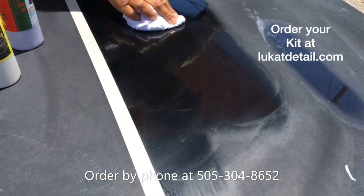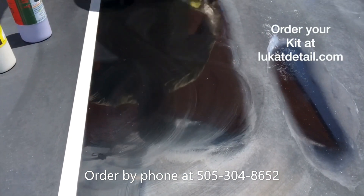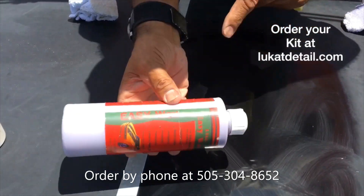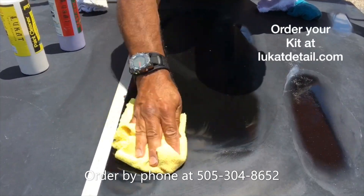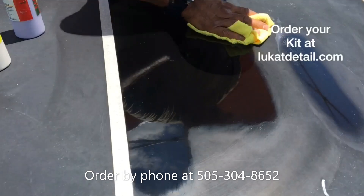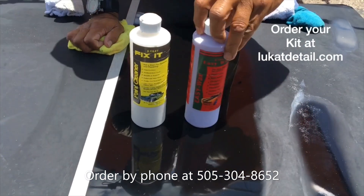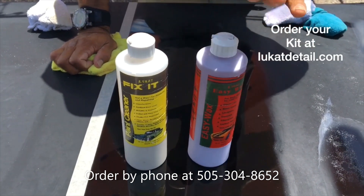You do it in circles. You work it into the paint. You let it dry. You use the Fix-It to fix the paint and clean it — the Leucat Fix-It. Then you use the Easy Wax to lock in that beautiful paint and seal it. When I do this, you just remove it. Remember, I put it on right now when it's really hot in direct sunlight. You want to do it in the shade, but just to point it out, look how beautiful and uniform that comes out. This is a cleaner to repair the paint. This is a sealer that will lock in what you've just done and protect it.